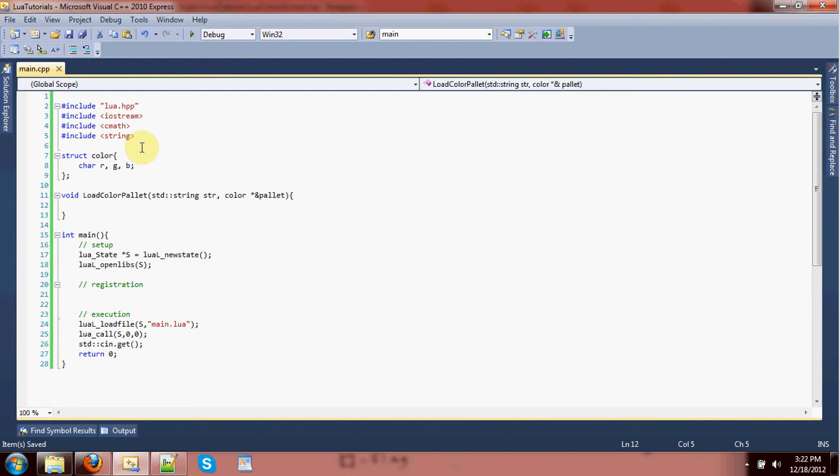So maybe if I pass in the string basic and a reference to a color palette, which is an array of colors, it will put black, white, blue, and red, which are the basic colors for the basic color palette. So the string basic says use that color palette, and then it'll fill that array up with the appropriate colors.